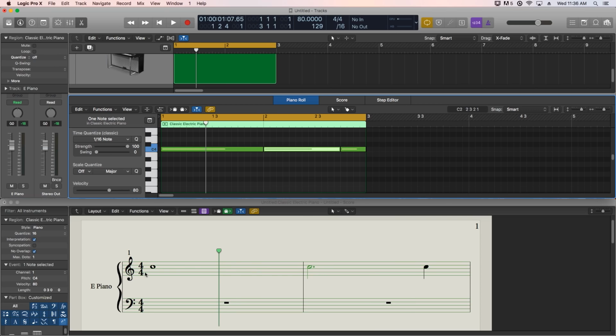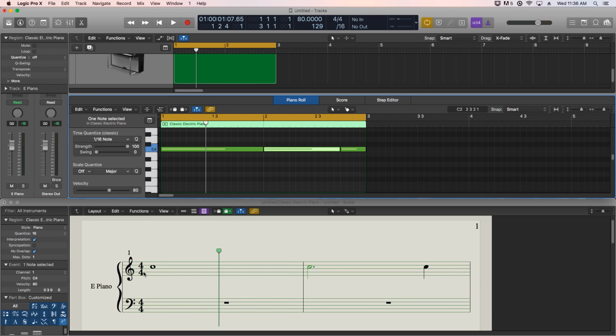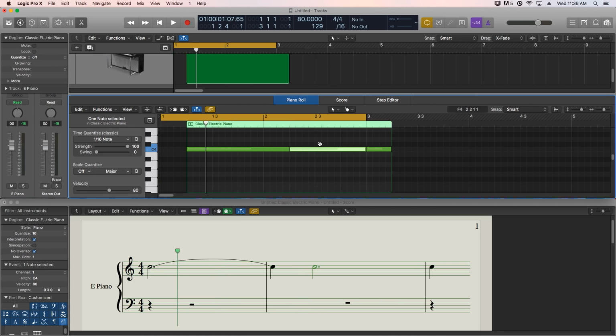And technically even whole notes can be dotted, except when you dot a whole note, it becomes 6 beats. The only problem is in this particular meter, 4/4 time, there's only 4 beats per measure. So in 4/4, we can't have a dotted half or a dotted whole note. But in other meters that have more than 4 beats, you can actually have dotted whole notes.